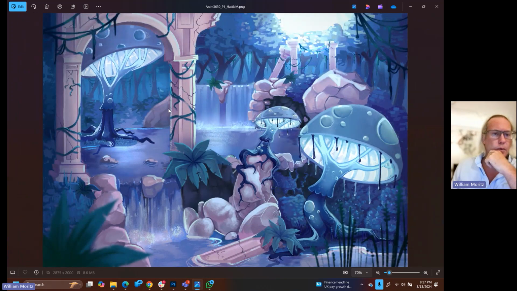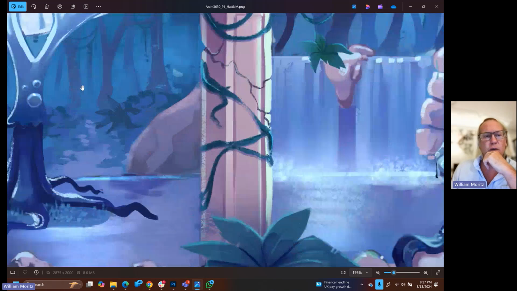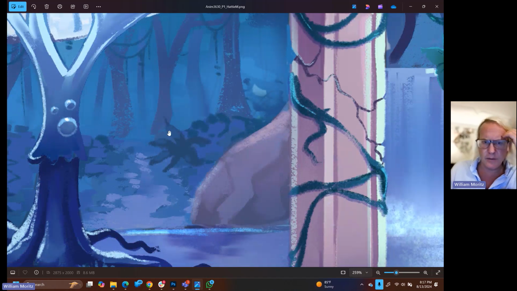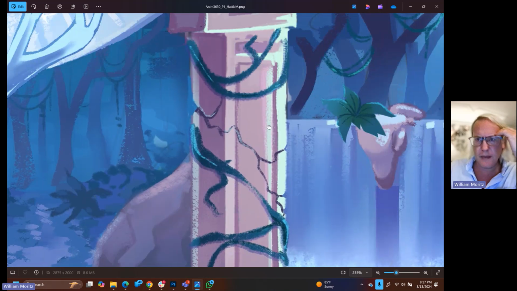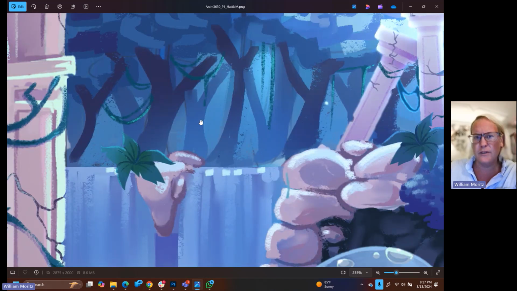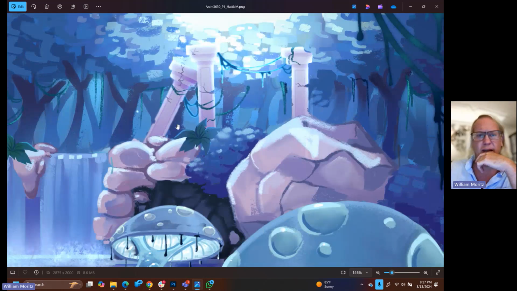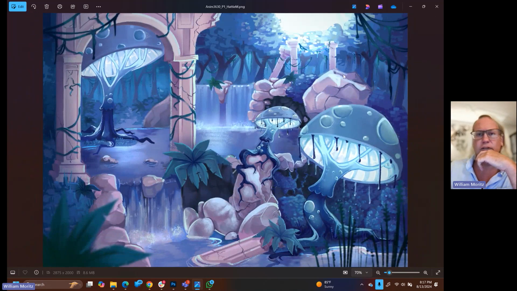One of the other things I want to point out within this picture is choosing where to put your details. As we get back to the tree line here, we've got some really good gradients and some loose drawings going on. We're not drawing every single little leaf back here, but there's still good light sources and a good impression of where those trees are, and building up that tree line looks really nice in the background.